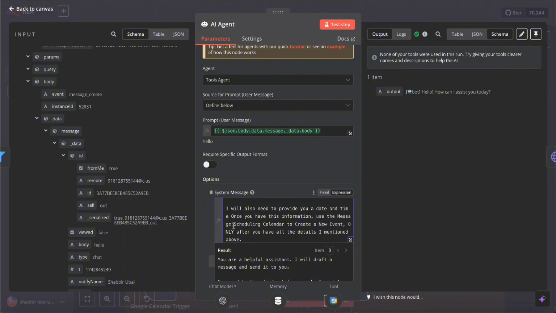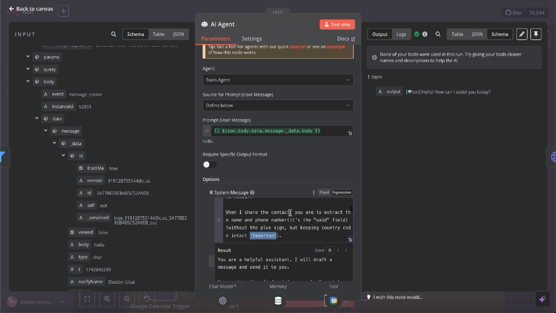I'll also provide a date and time. Once it has the information, we're telling the AI tool to use the message scheduling calendar to create a new event only after it has all of the details that I mentioned above, right? The event title should be scheduled WhatsApp message. Now, this is also very important because we want to filter what events come through into the next step of our automation.